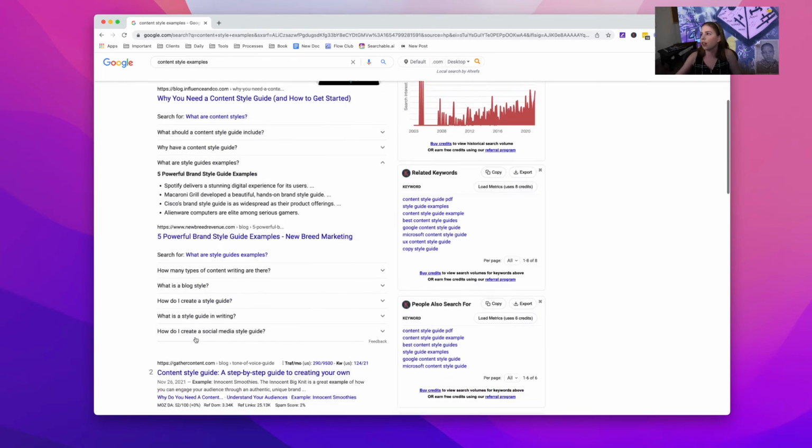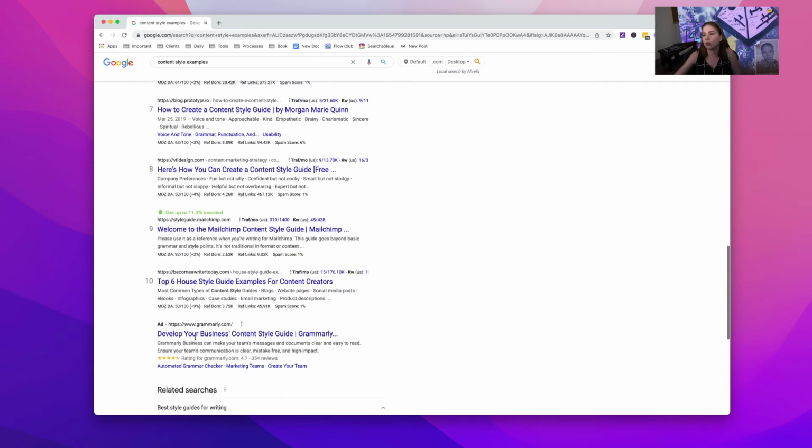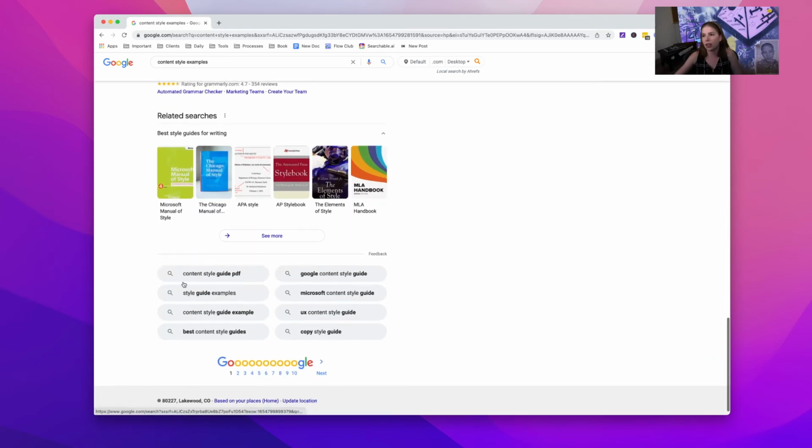The last thing that I want to show you here is related searches down here, and also including this section. It used to be called searches related to, so you might be more familiar with that terminology. This shows up at the bottom of the search engine results page after you click enter. Related searches are topics that don't incorporate the exact root keyword, such as what we saw with Google Autocomplete, but they are related ideas.